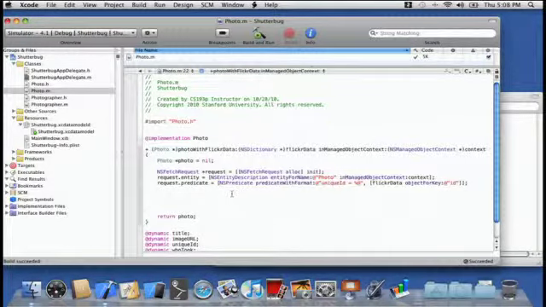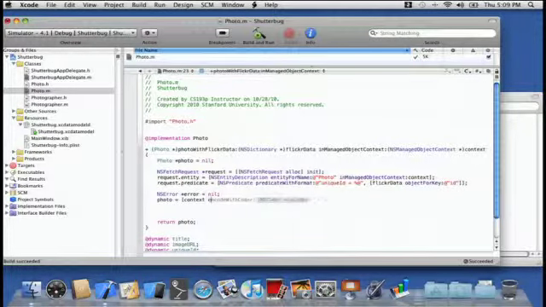Okay, so that's a request that will go out and find that thing. So all we need to do is execute that. So I'm going to create an NSError here, set it to nil, and then I'm going to set photo actually equal to the context executeFetchRequest, that request. Catch the error there. And so if this worked, if it was able to find that photo, then this would come back. Oops, sorry, one more thing we need to do.